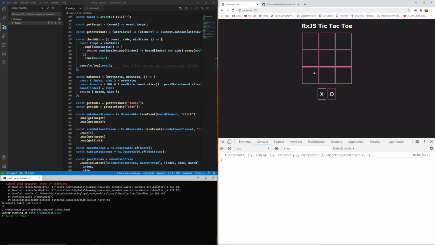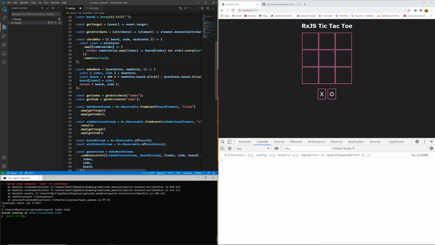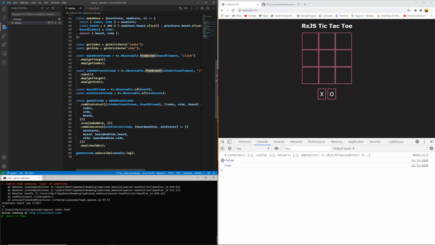Let's do false, false, false, true. Excellent. And I don't actually need this temporary variable anymore. I can just return this immediately. False. And now true. Perfect. Okay. Cool.